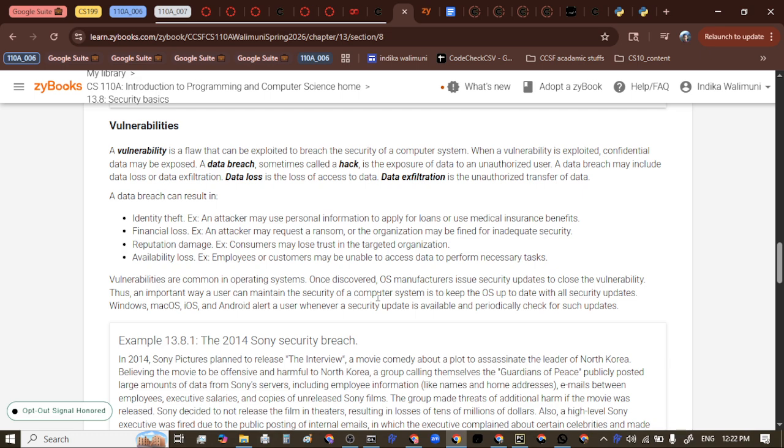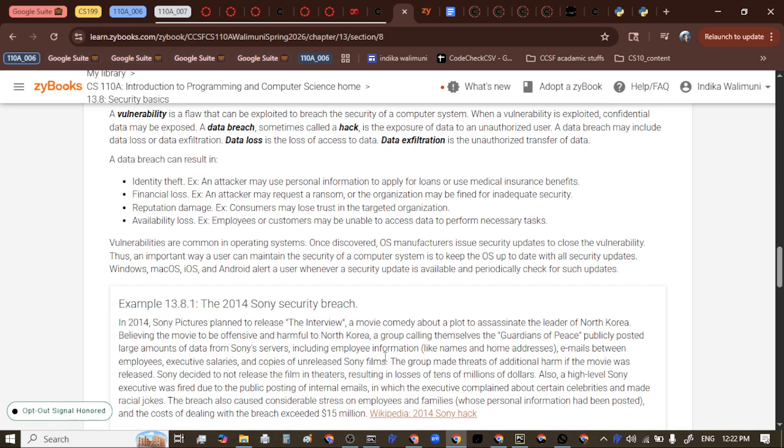Okay. So a security vulnerability is basically a flaw that someone can exploit to get access to, let's say, a computer system. If that happens, we call it a data breach or security breach, or simply a hack. You may have heard several examples.